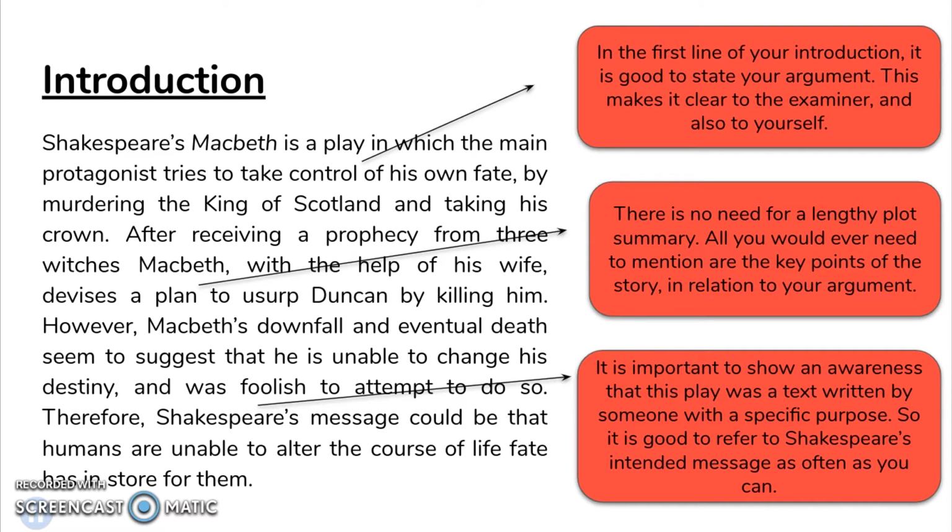But also, I'm doing that quite high-level skill, which is showing that the text has been written by an author for a reason. In this case, it's the playwright William Shakespeare, but he is writing this play to have a specific impact on a specific audience. And if you can show an awareness that that's happening, that's one of the high-level AO1 and also AO3, because they're very interchangeable, marks. So always relating it back to your own argument is important, but also relating it back to the fact that Shakespeare is making a message.